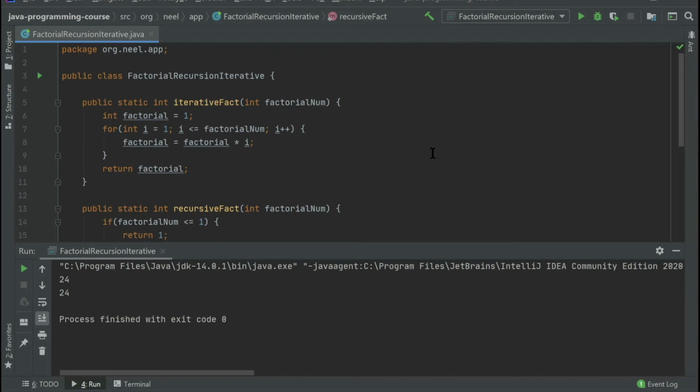So recursion can be used to solve problems a little bit differently. But note that recursion takes a different mindset to solve, right? You have to think about recursion and how to call back, right? And what you're going to do for it.